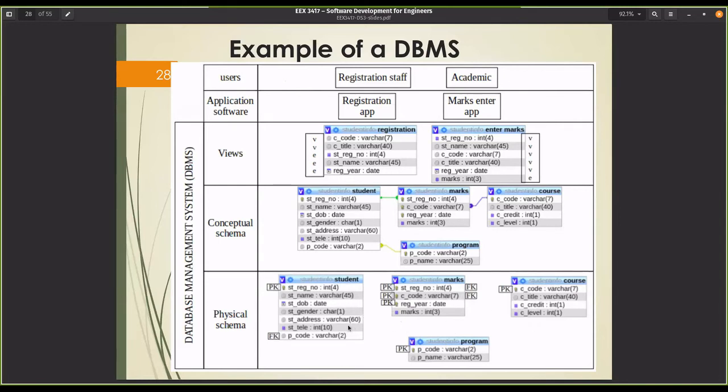That is the arrangement of a database management system. Over the database management system, application software is available, which is user friendly, to implement data entry systems and data modification.